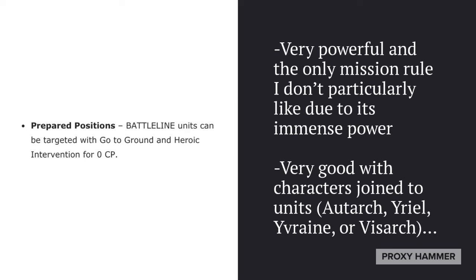The last mission rule that affects battle line units is, of course, prepared positions. Now, this is extremely powerful. Basically what it does, battle line units can be targeted with Go to Ground and Heroic Intervention for 0 command points. Yes, that's right, guys. Heroic Intervention is now 0 CP for battle line units, and Go to Ground, which is not something you always want to use, but for 0 CP, why wouldn't you use it, right? Especially if you're out in the open.